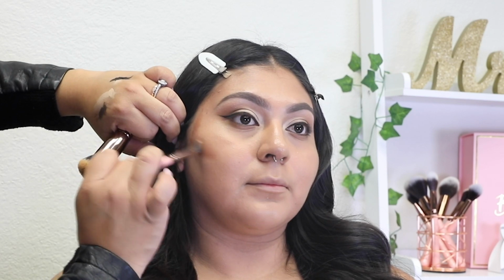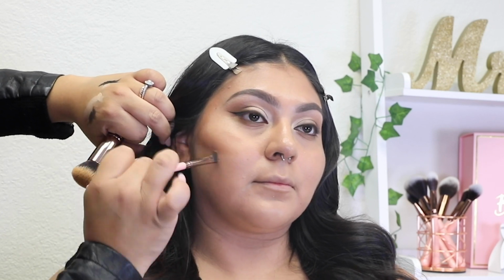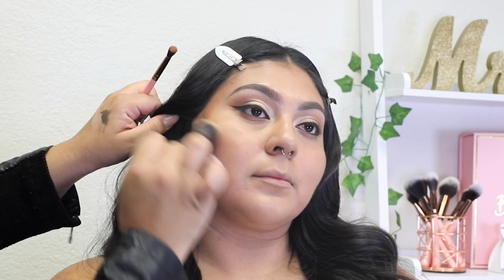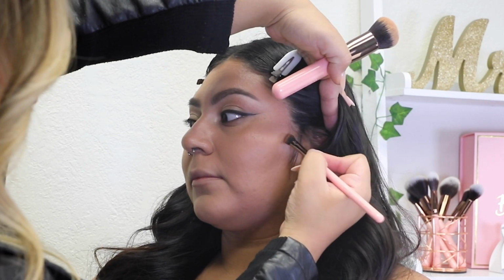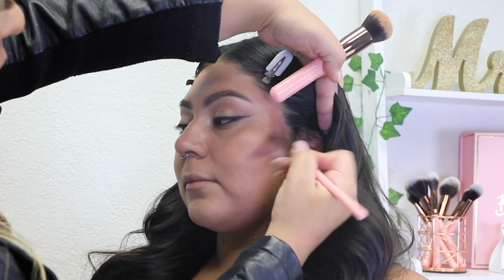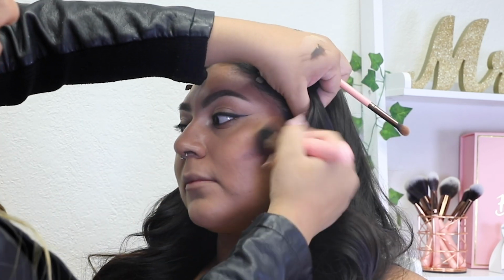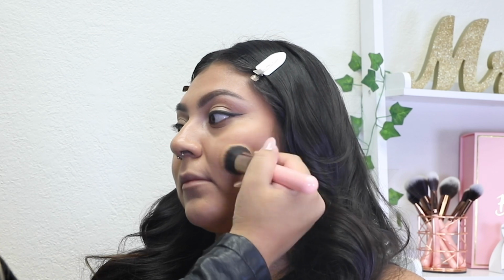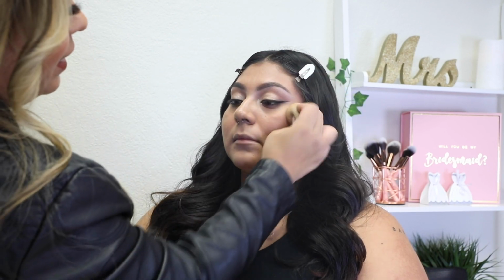So now going in to this side, and I like to use a smaller angled brush for this because then I can really create a nice sharp line, and it'll avoid it from looking too messy because we want the contour to stay mainly in this specific area right underneath her cheekbones. Now going in with this side, I'm going to bring it up to her temples, and as I'm placing it, I'm also kind of blending out the edges and going back in with the foundation brush, blending that out. Blend it together, go along the areas we added the contour.